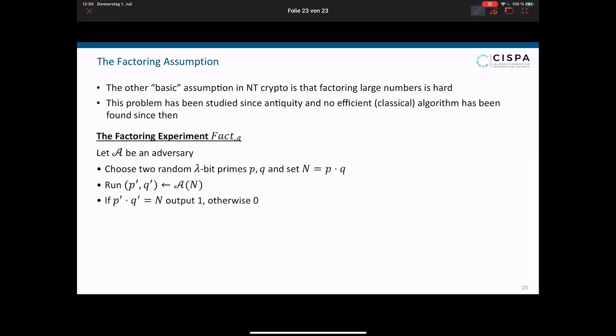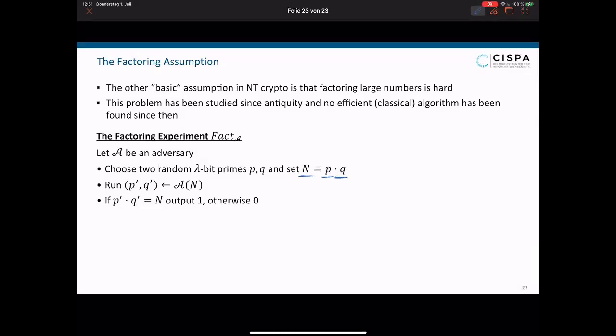And this is where we need to settle on certain distributions of numbers. People have already written something on the chat right now. So what cryptographers settled on is in some sense the worst possible scenario for an adversary. Namely, we look at numbers n, which are the product of two big primes, right?